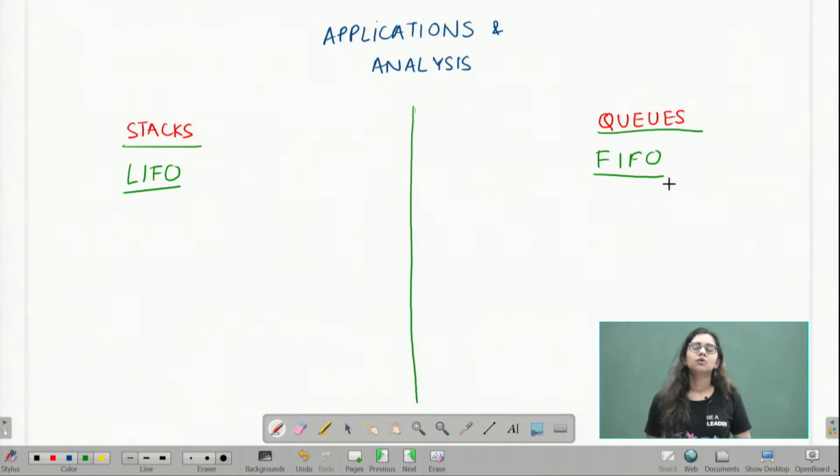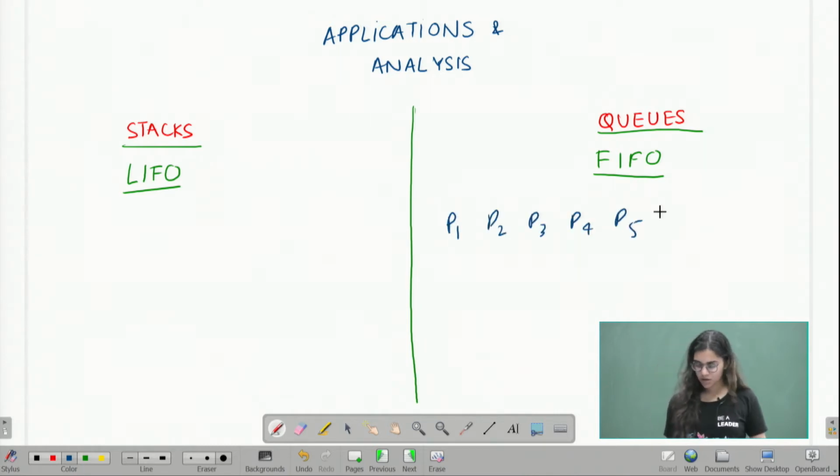So for queues, let's think about a computer. A computer has to perform many processes. Let's assume the computer that I'm using needs to perform processes P1, P2, P3, P4 and P5, and the computer wants to perform these in this particular order. Now I'm doing a lot of stuff on my computer, so I keep on giving commands to my computer to perform certain processes. Suppose I gave the command to do process P1. Now P1 takes a lot of time to execute itself. Meanwhile, I'm giving commands to the computer to do P2, P3 and P4.